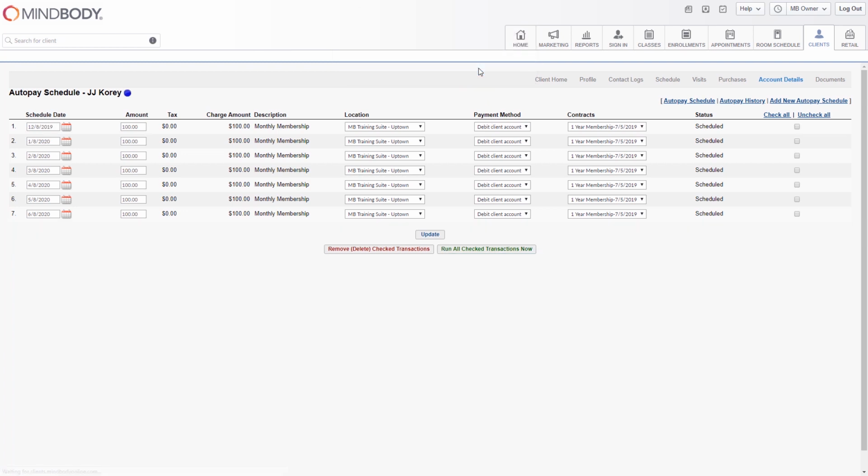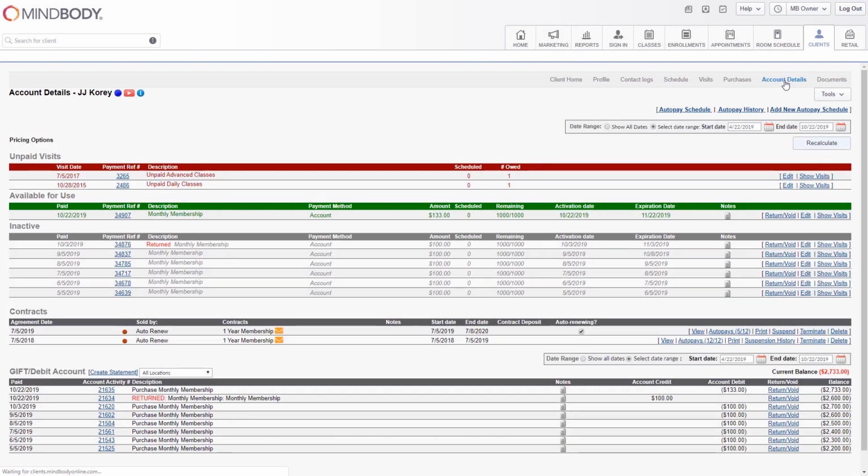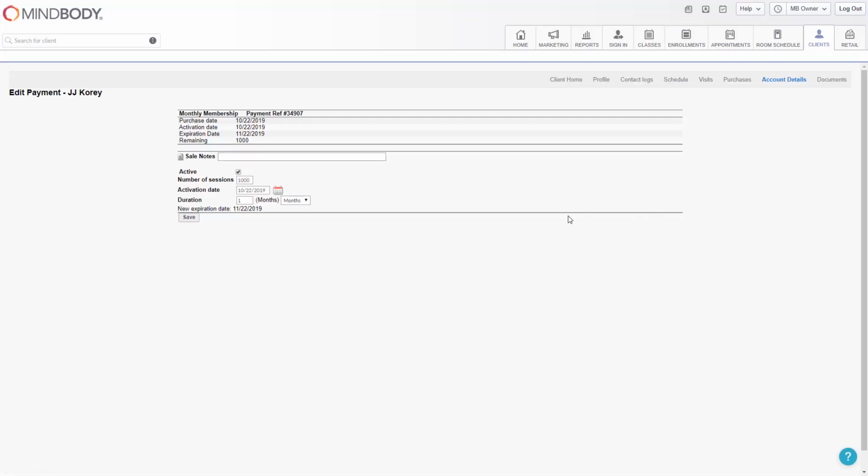Once you've run that autopay, you'll want to edit the pricing option so that it will remain active until the next autopay charges automatically. With JJ, we're going to change the 1-month duration to 48 days instead, so that the pricing option will expire on December 8th, which is the day the next autopay will charge.